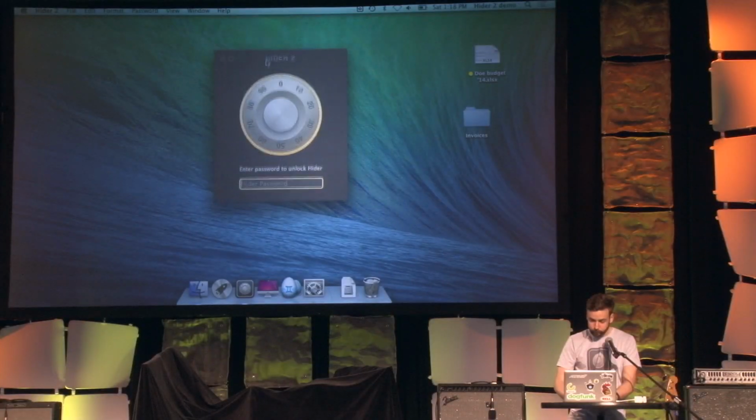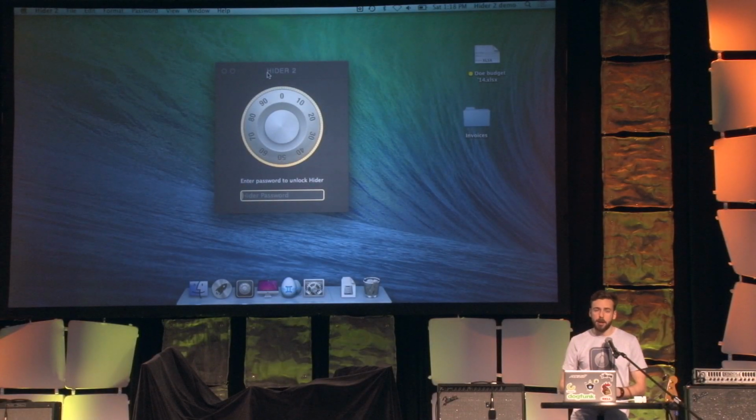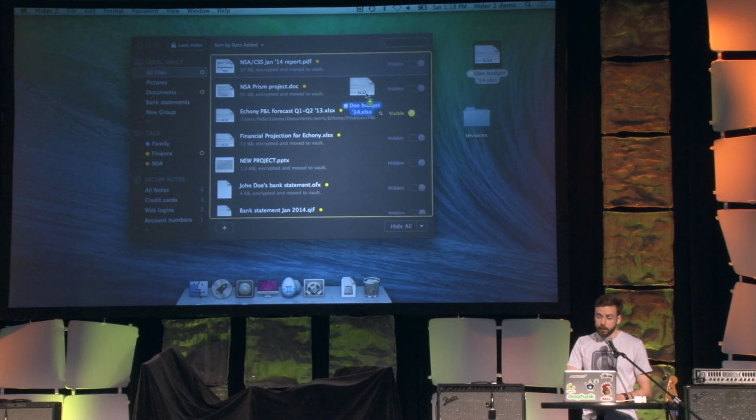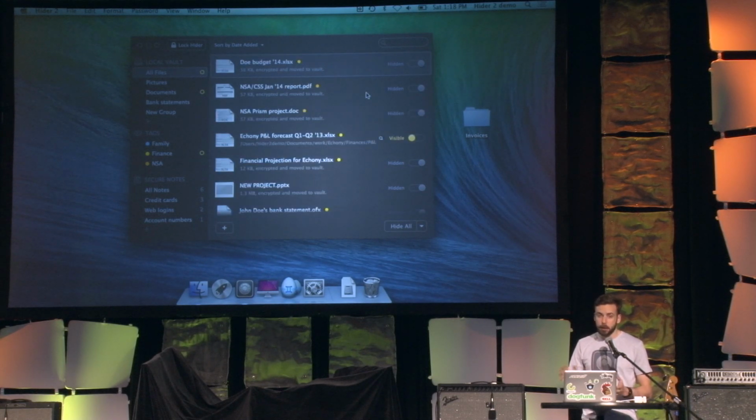How does this thing work? The application is password protected. You can easily unlock the application with your password and see the list of all files and folders you have hidden with the app. So now see our beautiful interface. To unlock the app, just enter the password, and here you go, the list of all files and folders you have hidden. If you want to hide a file, simply drag it into the app, and bump, it disappeared from its original location.